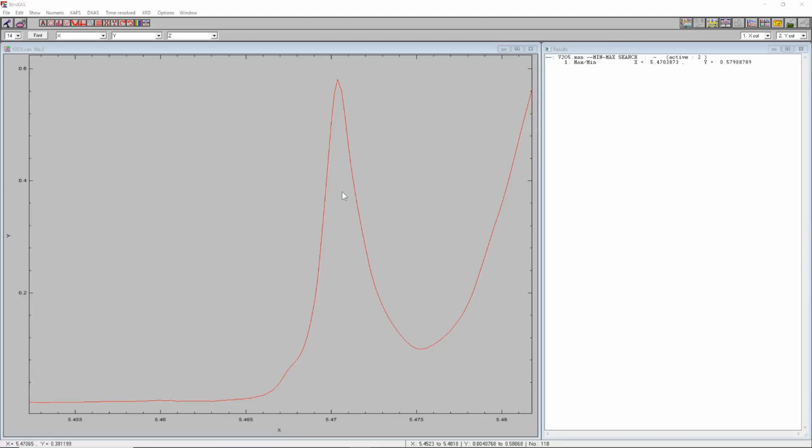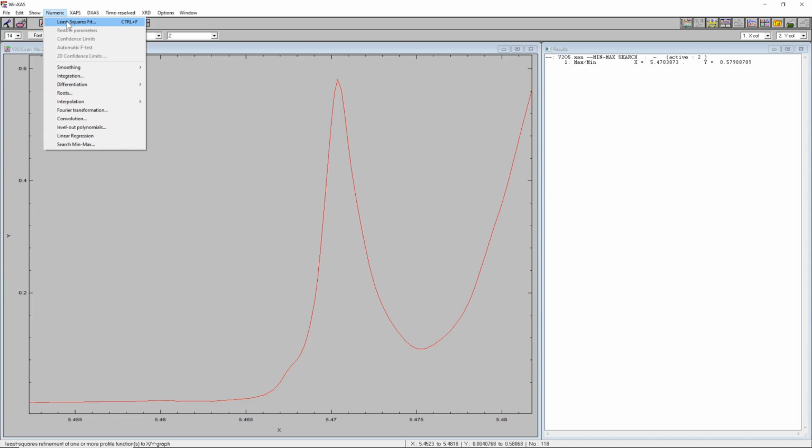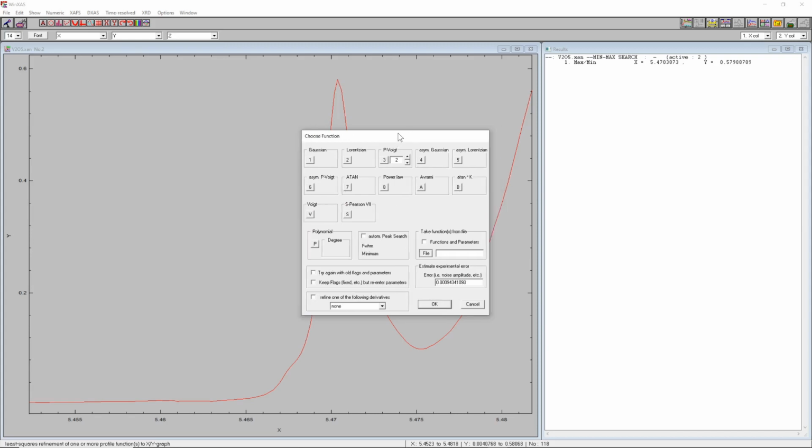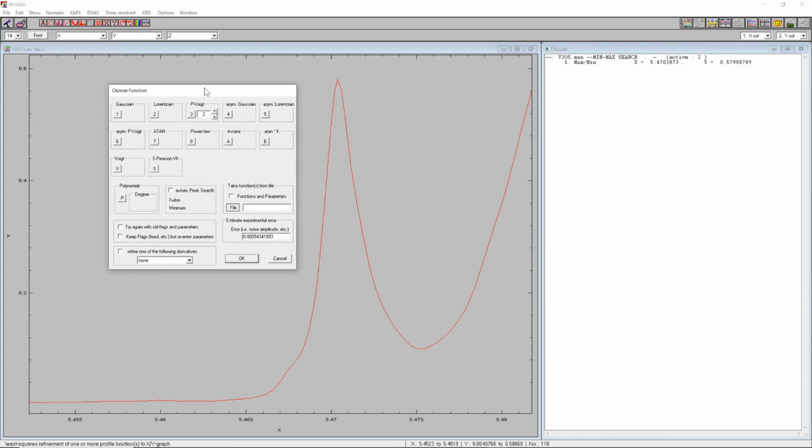The next possible approach is refining two profile functions to this region in the XANES spectrum. Profile functions are selected by the menu item least squares fit, and we see a number of profile functions that can be used for XANES analysis.